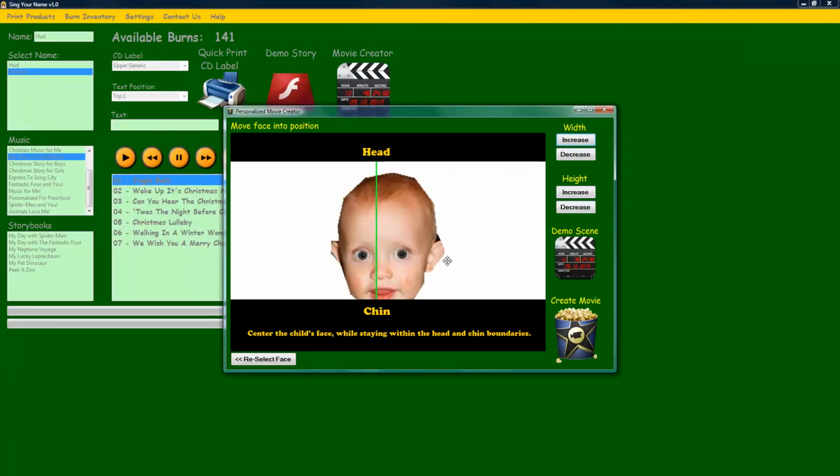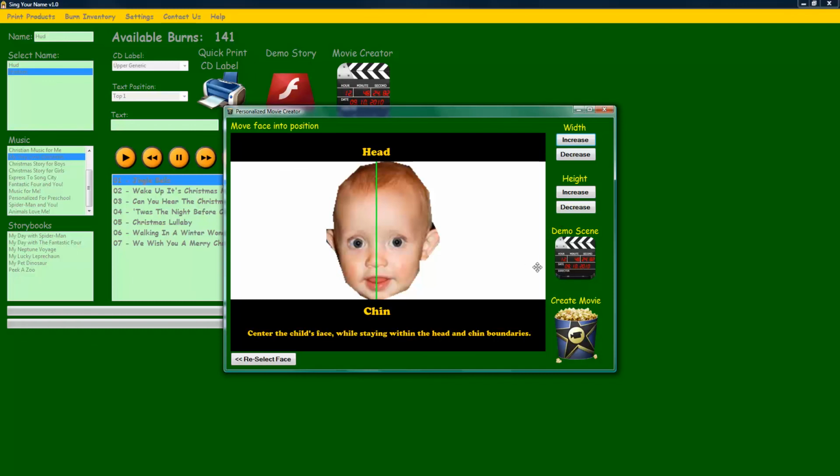And what's happened is Hudson's face has now come into this window that you just need to centralize his face. And you do that simply by clicking and dragging and just put it between the head and the chin area. I always tend to put the nose right in the middle there. So now you're ready. And all you have to do is click Create Movie, and that will burn your DVD. But before you do that, what I would suggest you do, we have this little demo scene. It will give you a 10-second clip to make sure that the face of Hudson or your customer is in the right place in the animated DVD movie.